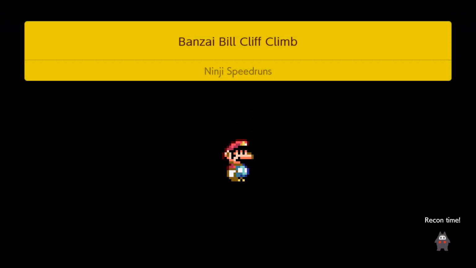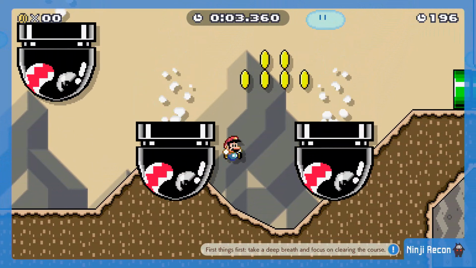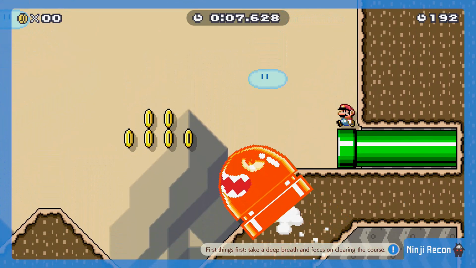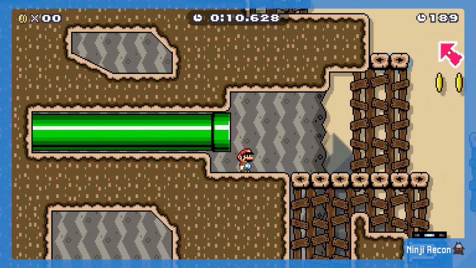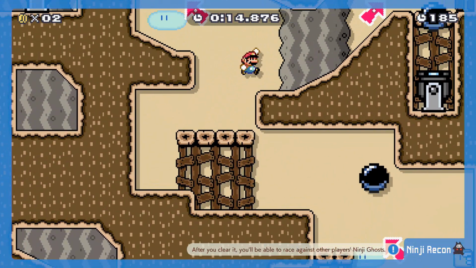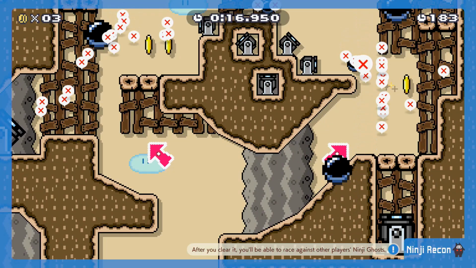I'm just going to have a look at the stage now and discuss some possible strategies. So, slopes, lots of slopes. Okay. Wondering if there's anything up here. No, there isn't. Right, let's go in the pipe. The arrow's pointing backwards. Interesting. Oh! Yeah, jump straight into the cannon. Okay.